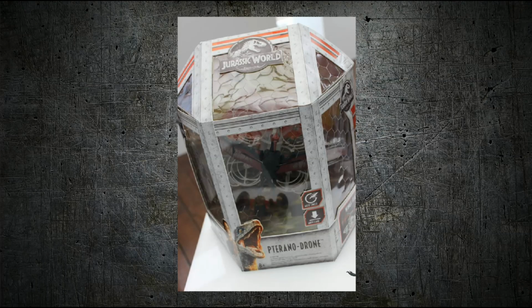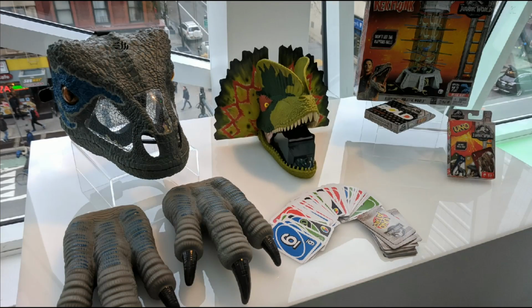We haven't seen much of the Pteranodon in Fallen Kingdom, though there was a scene where it attacked some dude and sort of lifted him away, so they are clearly going to be a factor in the film, and of course we saw them flying away during the whole volcanic eruption. Little glimpse again of the Uno thing, but I really want to point out this on the left. These dino claws and mask.